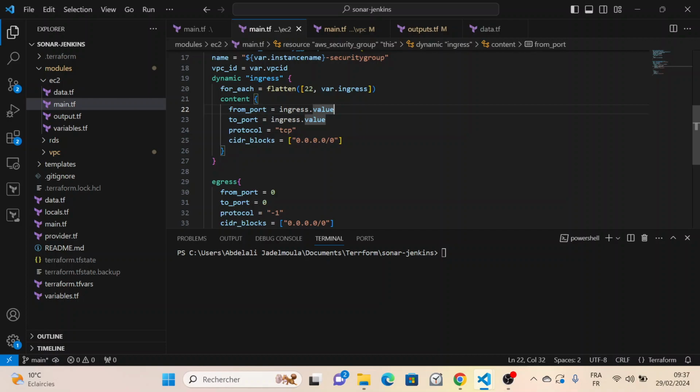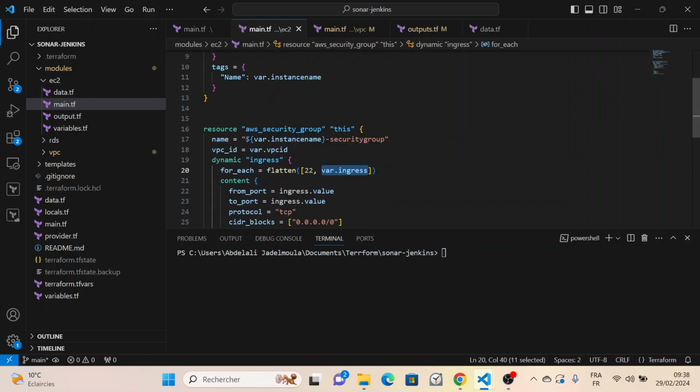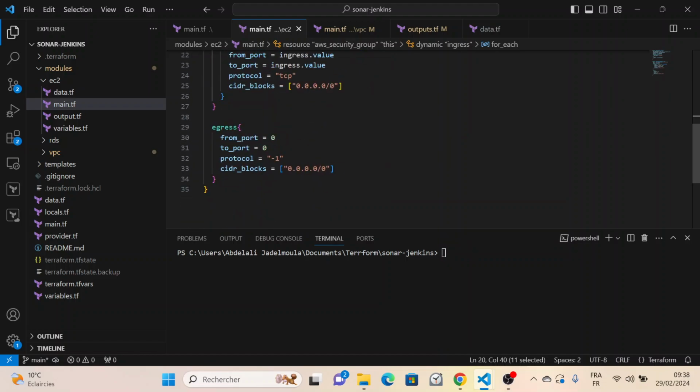Not for each one will it create inbound rules, because the inbound rule is like the component, and within it we have a list of rules, and each rule allows a specific port. In our case, we allow SSH and another port, 8080, the default port that Jenkins listens on. And then make sure to add this egress block. Otherwise, the security group attached to the instance will have no egress traffic.